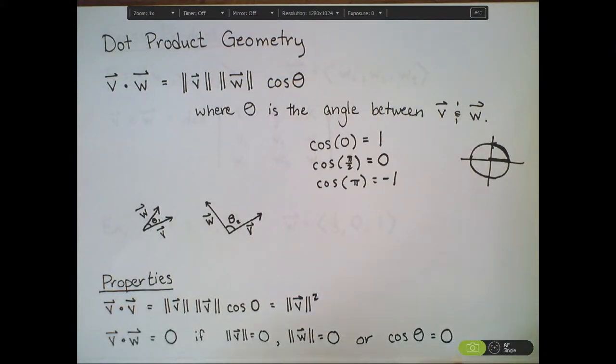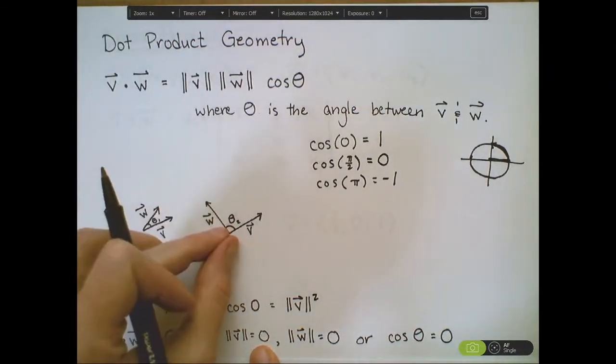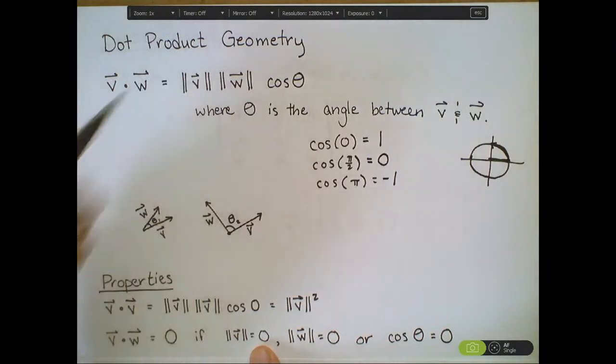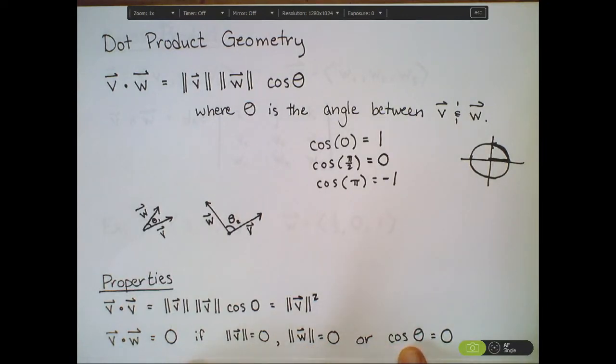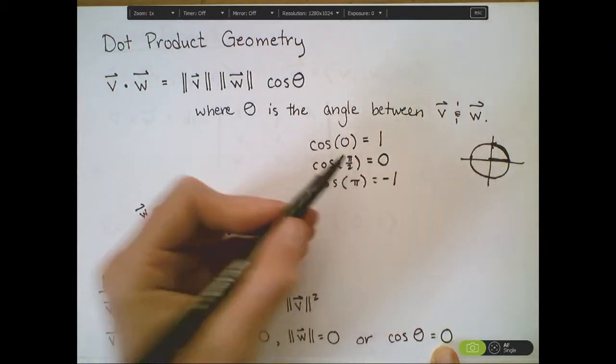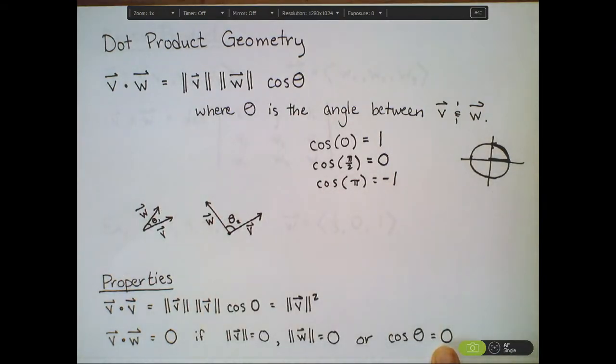Another property that's important to note is that if I dot two things with each other, that's going to be 0 if the magnitude of one of these vectors is 0, meaning it's not even a vector, it's just one that's all the way shrunk down. In order for a vector to have a magnitude of 0, it means that all of its components are 0. Or, more interestingly, it's going to be if the cosine of the angle between them is equal to 0. And that happens when the angle between them is pi over 2, or really negative 3 pi over 2, but that's weird to talk about in three-dimensional space. Usually we go with just the standard angle measures.